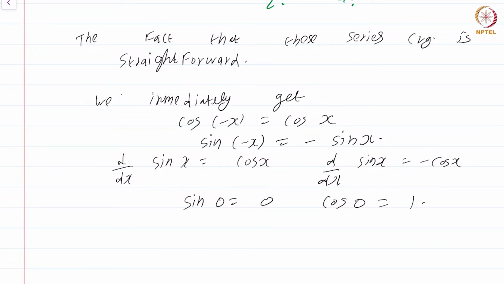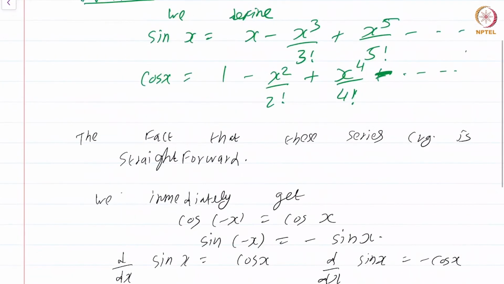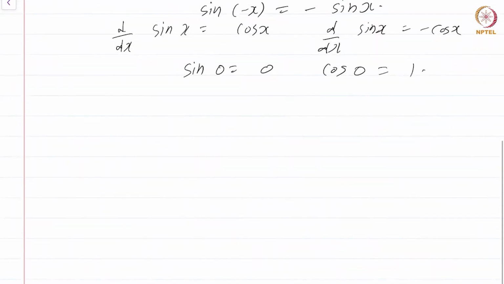So some of the basic properties of sine and cosine can be immediately read out just by looking at the series. Now let's go for some deeper properties. First, the fact that cos squared x plus sine squared x, as we all know, is just 1. Well, how do we get this? Well, we already know that sine and cosine are differentiable and the derivatives of each other are related by the formula d by dx of sine x is cos x and d by dx of cos x is minus sine x.